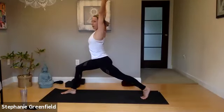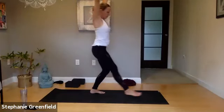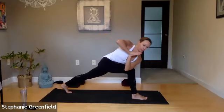Hips are squaring towards the front of the mat. I'm just going to turn the face this way. Take another breath in. And then exhale, hands through heart center. And we're going to take another twist. So twisting to the right, left elbow over right knee.